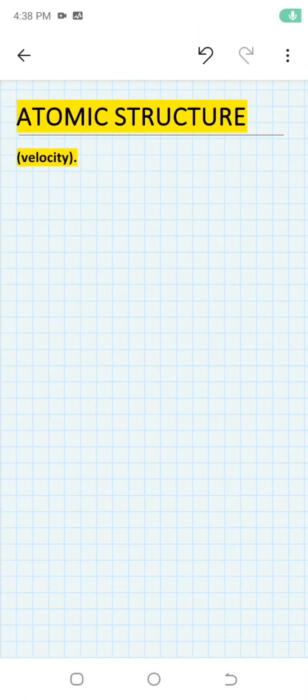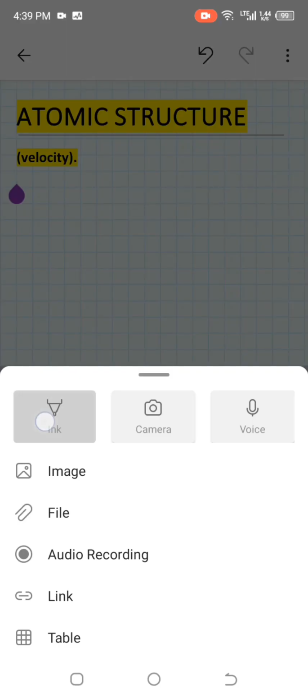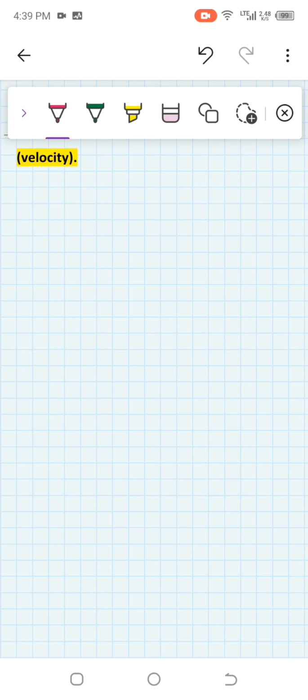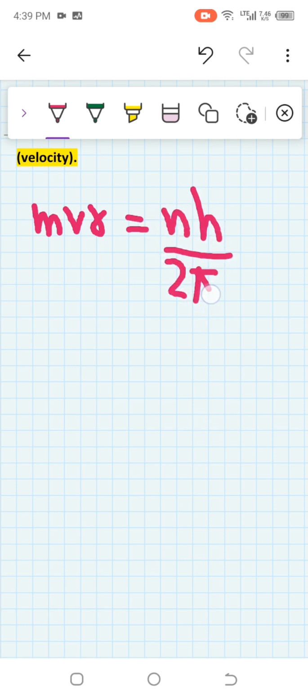So here we are about to find the velocity, we can say, the shell's velocity, that what actually the velocity is. First of all, in the last video we had discussed finding the radius, and that formula was what? That was basically mvr is equal to nh/2π, right? This was the formula, which was told by angular momentum: mvr is equal to nh/2π.